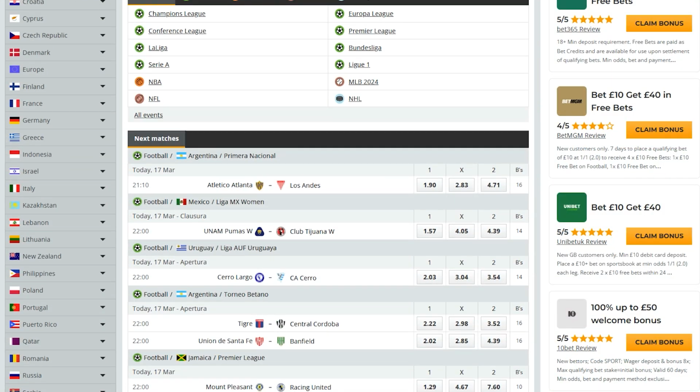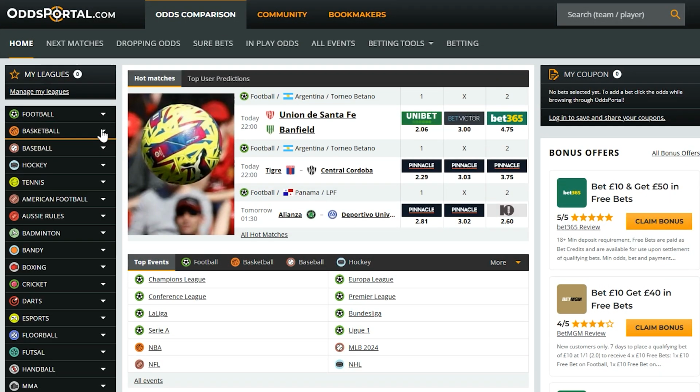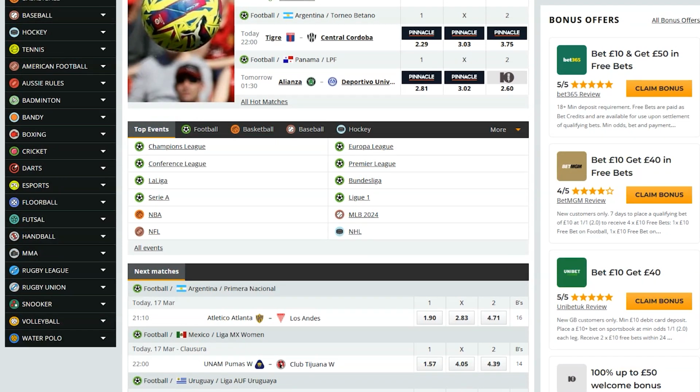Now, the issue with that is more going to be around which league to do, and also is there enough liquidity in that league? I don't really want to do basketball. It's just a personal preference. I'm not really too keen on it. I want to do something that I at least somewhat understand and has somewhat decent volume.